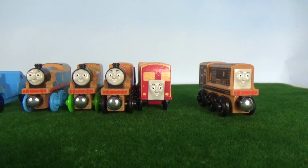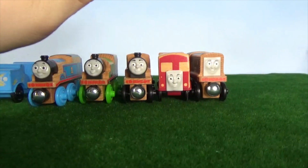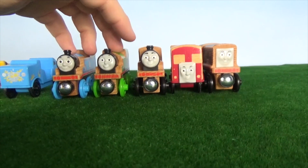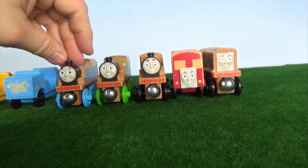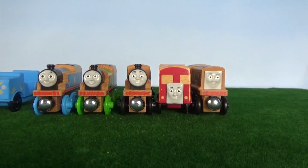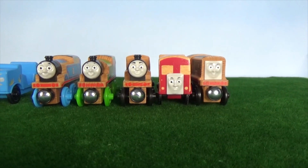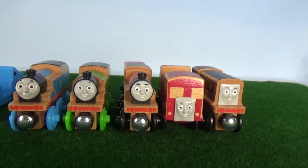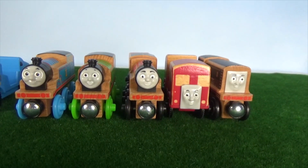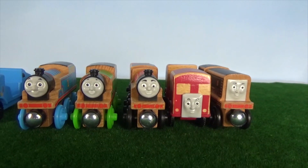I think there's already been plenty of people that have ranted about the whole unpainted engines, but again, these are the reason why the Wood range got so much criticism. I think it still would have got some negative feedback, because Thomas Wood Railway is a beloved range, and I personally think it's one of the greatest Thomas ranges of all time, the original Thomas Wooden Railway. So there would have been some criticism, but just having the engines half unpainted was a huge strike against it when it launched, and while it got redeemed, it was definitely too late in my opinion.